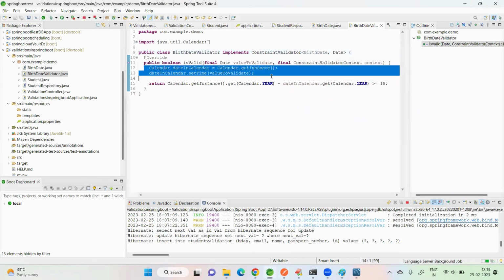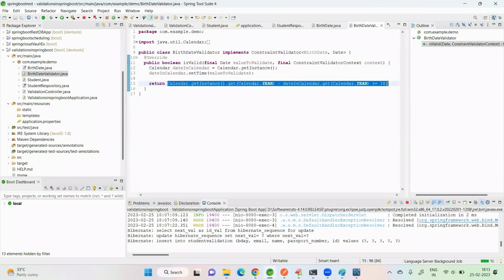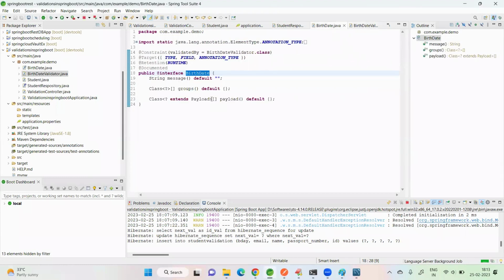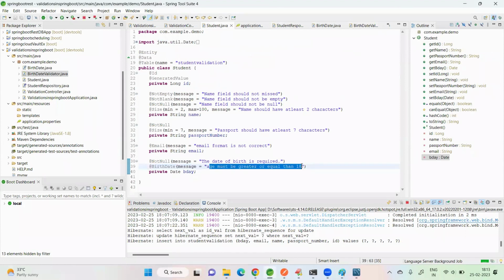That character should be in those 4, otherwise return false. Return false means throw error. That error message is mentioned in the Pojo class: please enter valid gender. Like that, try to design a simple validation annotation.